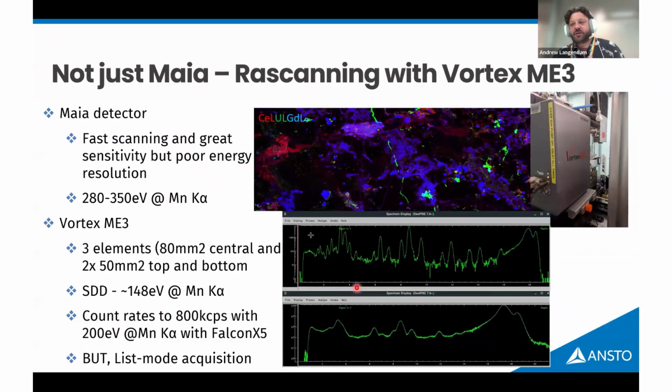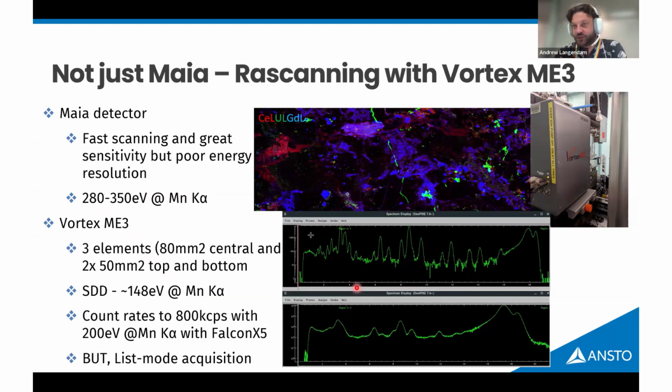But it's not just the Maya. The Maya was really good for it to drive us towards mapping as fast as we do. But now, given that we already were doing the fast mapping, we've integrated that with our other detectors as well. So everything at XFM goes pretty quick. The Vortex detector may not go as quick as the Maya detector. The Maya has the advantage of having lots and lots of elements and having high count rates that it can collect at. The Vortex detector, you have to collect slightly slower, but it also has the advantage of having a much higher energy resolution.